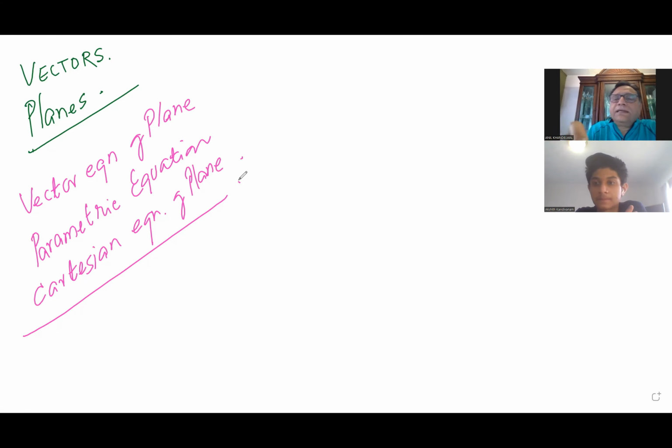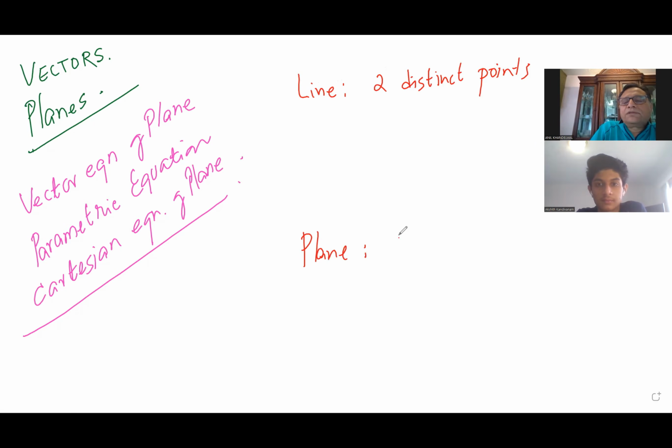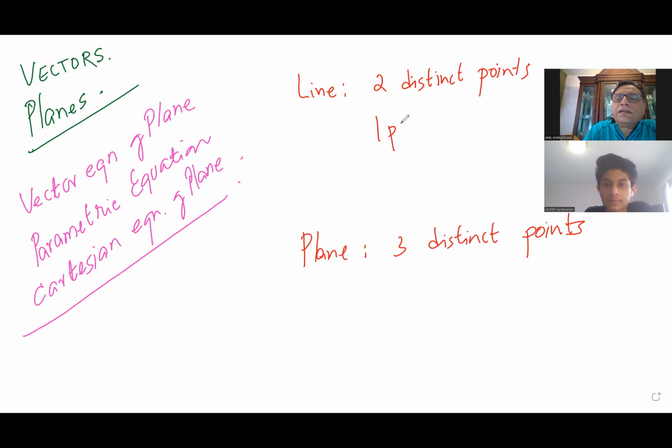For example, a line is defined by 2 points, correct? Yes, sir. As far as line is concerned, we need 2 distinct points. Right. So for a plane, it would be 3 distinct points, right? Correct. For a plane, we need 3 distinct points. For lines, you can also define a line if you know 1 point and slope, right? Right. 1 point and slope, you can define. In planes, what are the other ways of defining a plane?